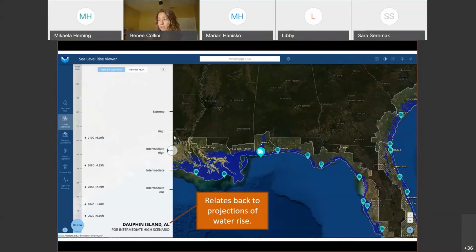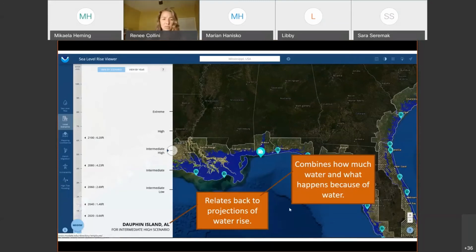So we're looking at scenario-based, intermediate high, and it's telling us how much water we can expect over a time frame. So this viewer actually goes a step further and doesn't just show you how much high tide might go up, but it also combines the how much water can we expect question, but it does it very explicitly. And so you want to look for things like this. When they start to combine time and scenarios, then they're moving away from just, agnostically, this is what water looks like if there was 8 feet of it, and start to provide some information about how much water you can expect reasonably at that specific location.